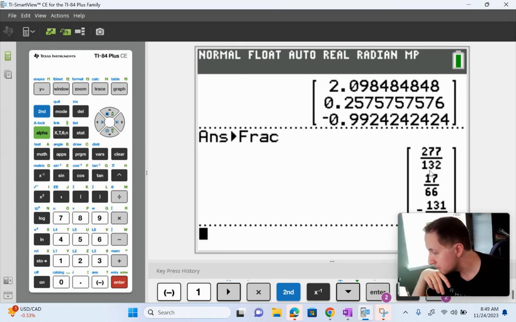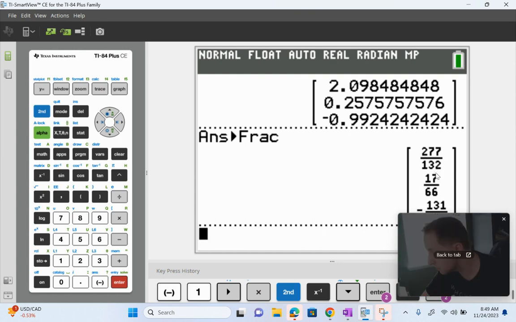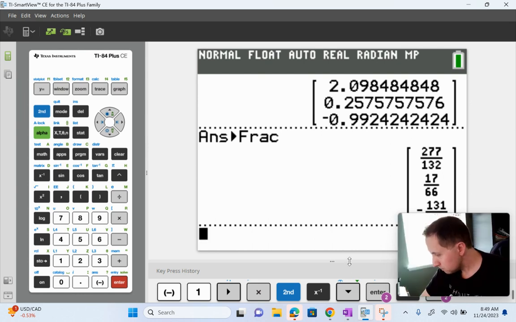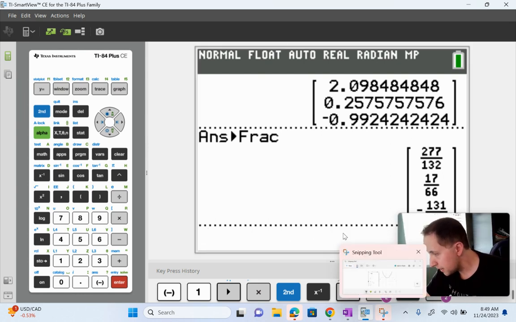When you're doing the lab, I would prefer that you give the actual fractions. If you want to write the decimals underneath, you can, but you can math frac your answers to get the exact coefficients, which is a little bit more helpful. Okay, so that should do it. So now you know how to solve a system of matrices with a 3x3.